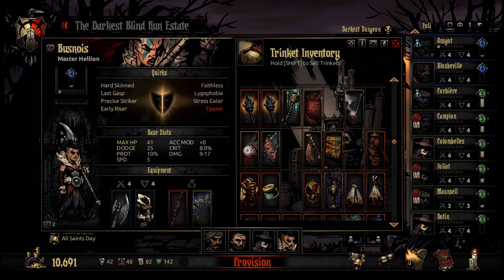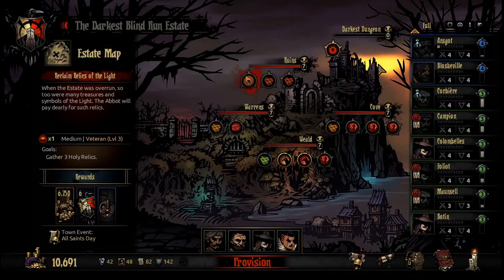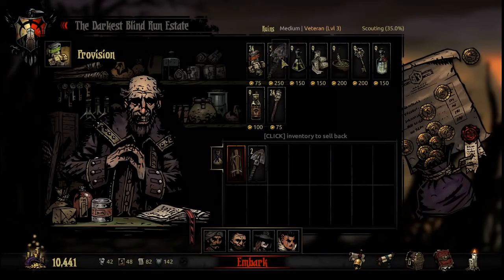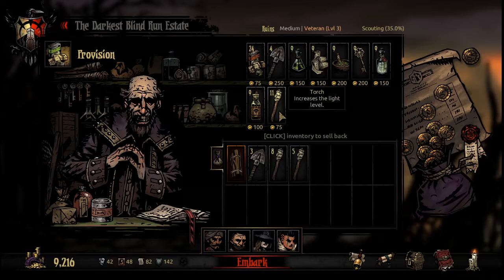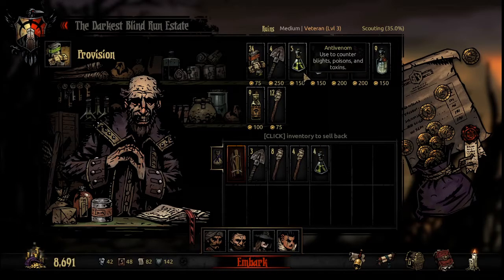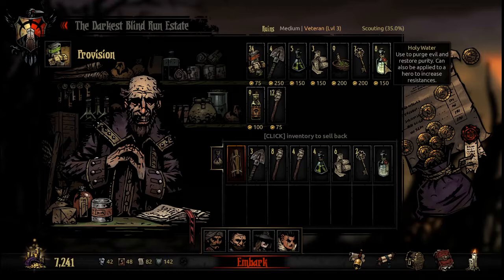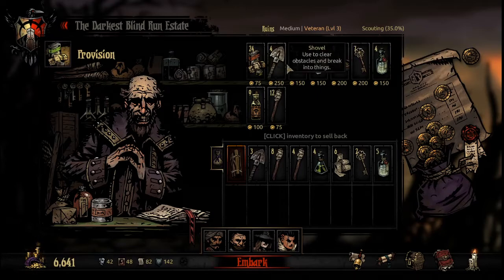Yeah, almost every piece of equipment we have is either ancestral or a trophy. We've kind of upgraded our gear a little bit. Right, some shovels, some torches. That's probably enough torches. Little antivenom, handful of bandages. I don't think there's a use for medicinal herbs, but there's definitely a use for keys and holy water. And food.